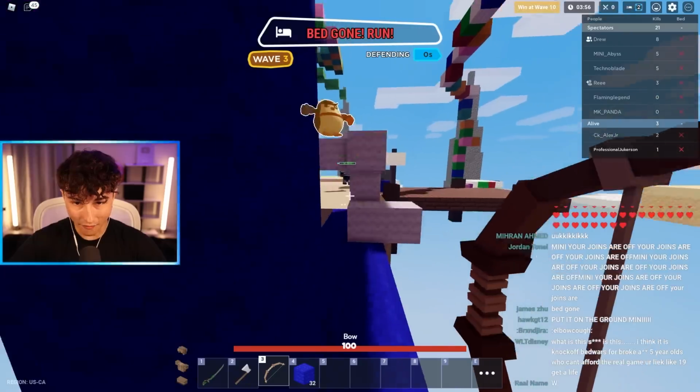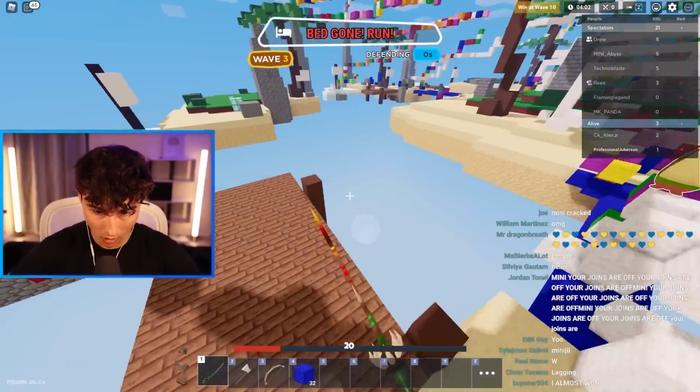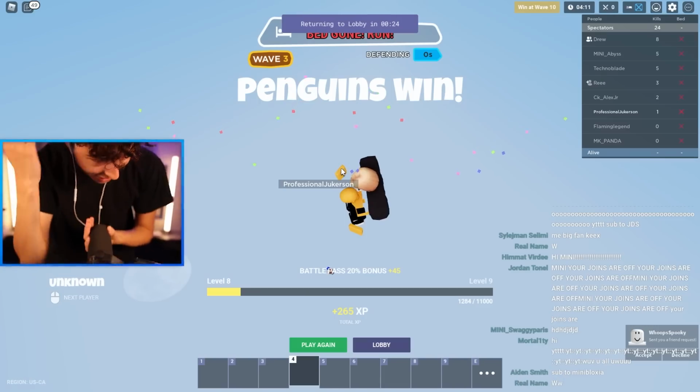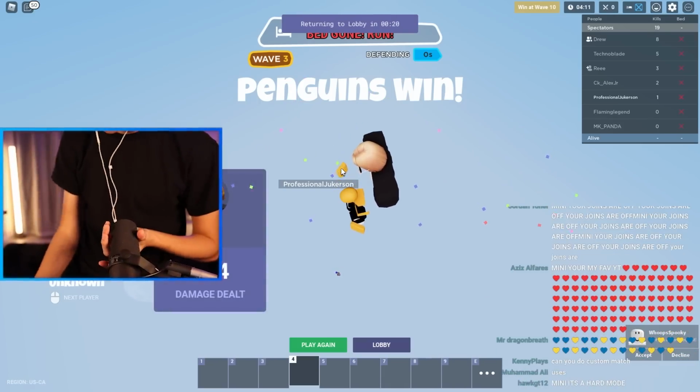I'm not gonna lie, dude. I forgot how hard this mode was, bro. You need a good strategy to win this mode. I'm not gonna cap. Oh, my God. Dude, what? Yo! We had an entire 7-man squad, bro. We all just got bopped in like 0.5 seconds, dude. What the heck? All right.